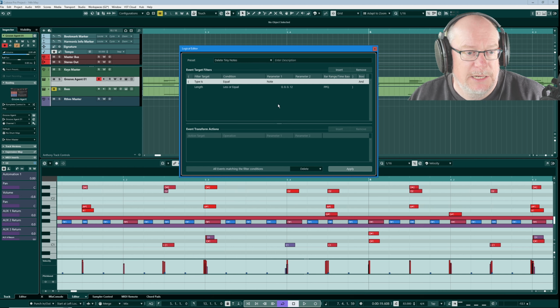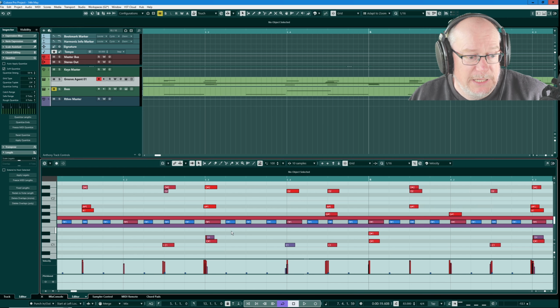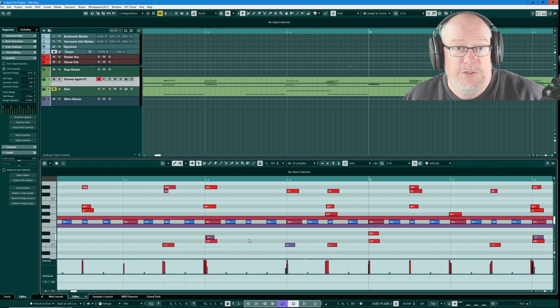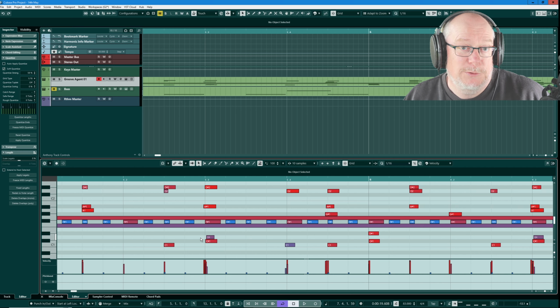So here's the delete tiny notes function, and it's going to look for any note that's 12 ticks or smaller. A tick is a very small period of time, but it's going to catch these. So once again, click in the background to make sure that it's going to operate on the entire MIDI part. Got another keyboard shortcut set up for this. And now you can see all those tiny little notes have disappeared.